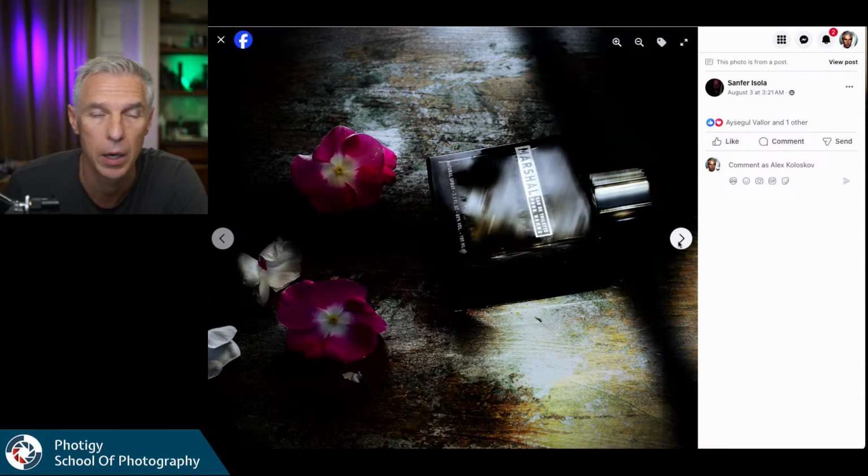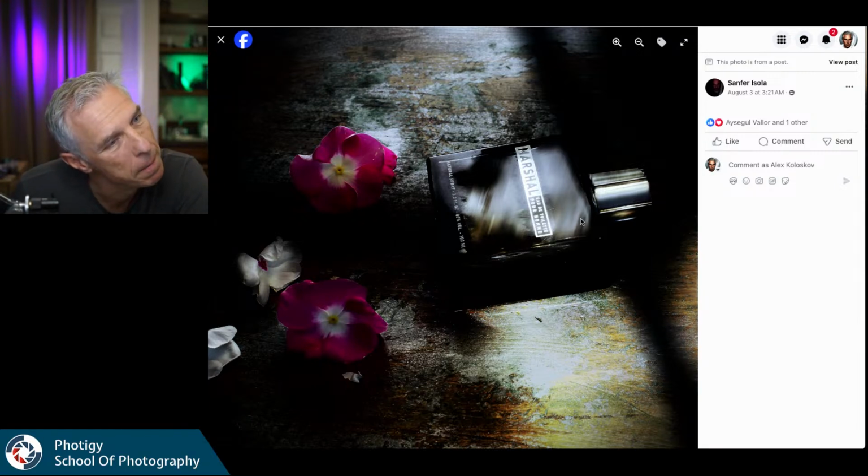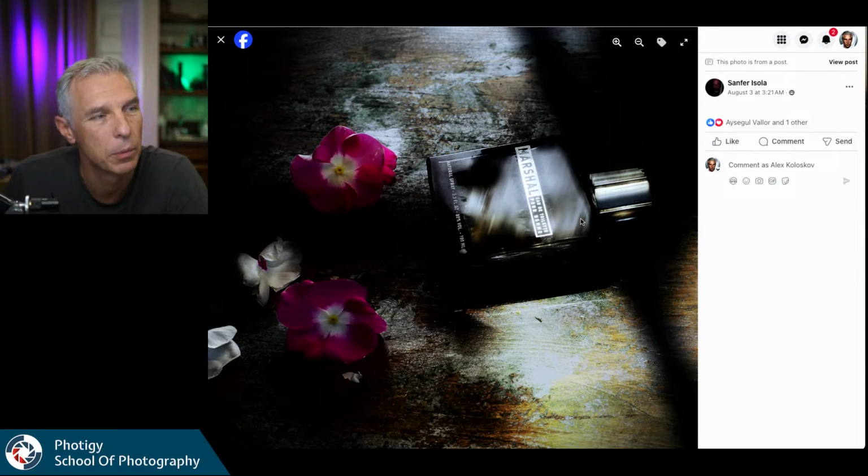Whatever you do in Photoshop, make sure it looks real. And then propping. These flowers, I don't think it works here well. Maybe some rubber stuff, maybe some, I don't know. This perfume, it's men's, right? I mean, it should be. At least it looked like that to me. So maybe some men's stuff, maybe cigars.